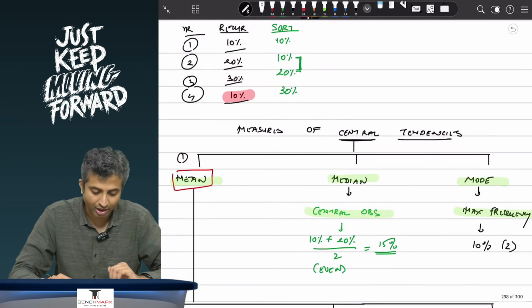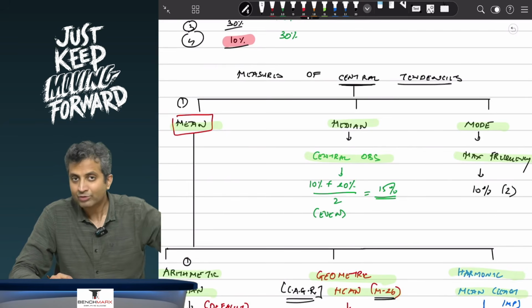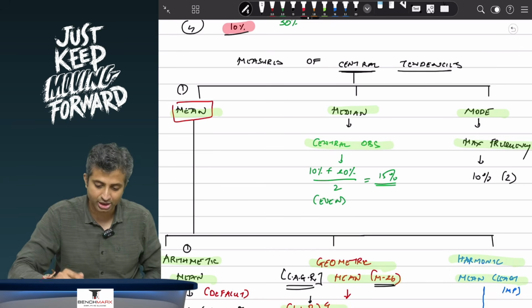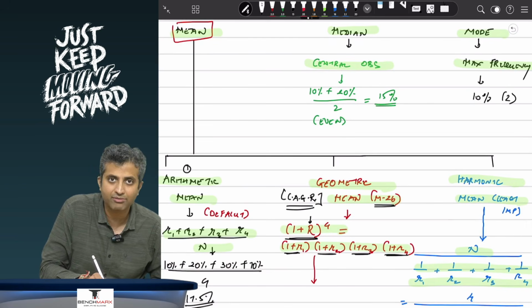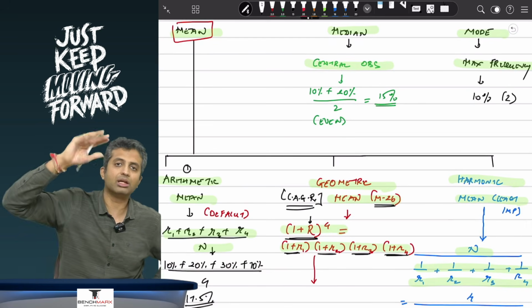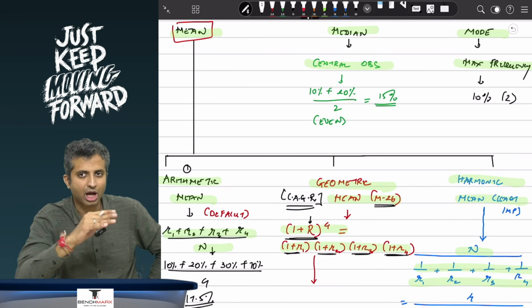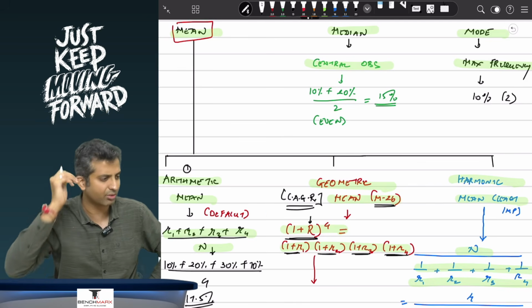Next, you have something called the harmonic mean. It is something that you might have studied a long time back in your foundation. But what is a harmonic mean? This is usually like the inverse. Usually when we take the arithmetic mean, we take R1 plus R2 plus R3 plus R4 divided by n. Here, you take the opposite. So n comes in the numerator, and in the denominator, instead of taking R1, R2, R3, you take 1 upon R1, 1 upon R2, 1 by R3, 1 by R4.